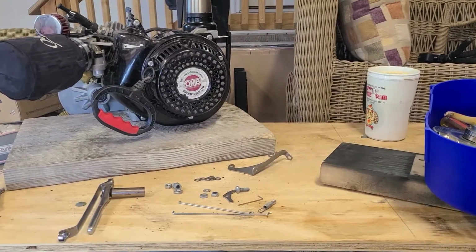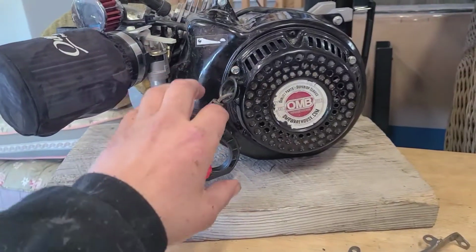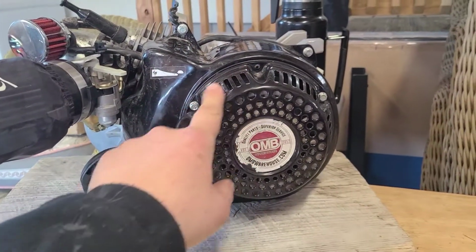Hey guys, Fat Buddy Cat here, and today we're going to be trying to put on the OMB Warehouse governorless throttle linkage. It's going to go right here.